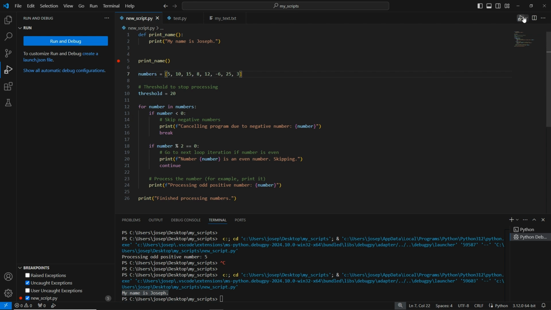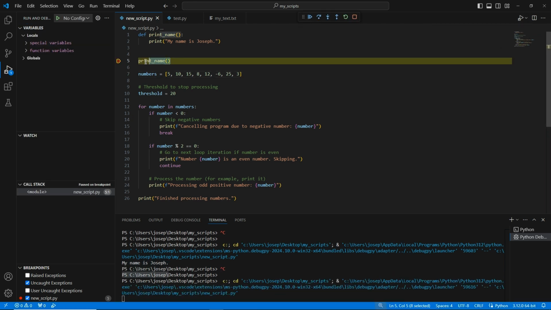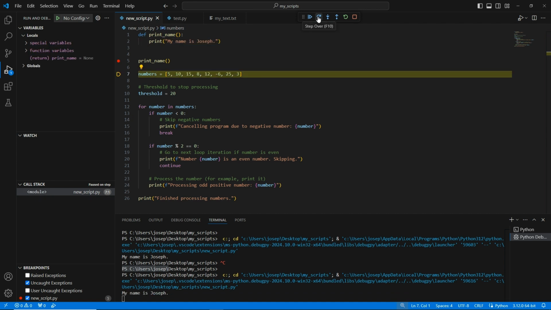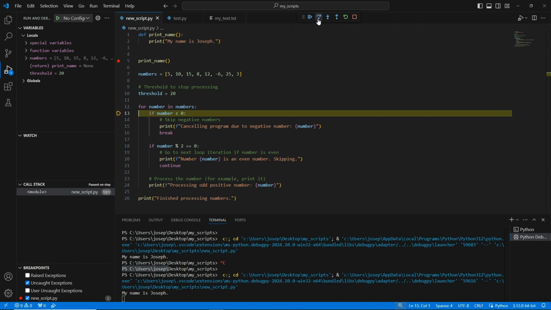So let's stop that and run the debugger again. And now we are here. Let's enter into this function. We can hit step into. So we see now we can examine from within the function. And then we could continue to step over, which is just stepping through our program. That's the one I use most frequently, step over, sometimes step into. But as you build your Python familiarity, you'll get more used to those.